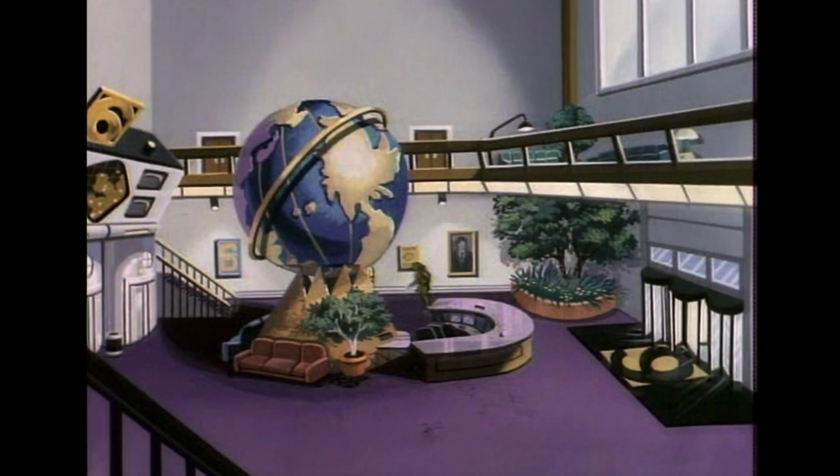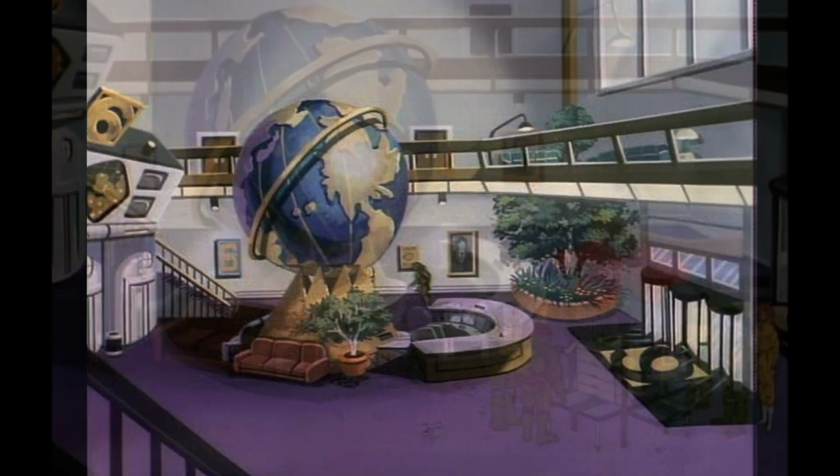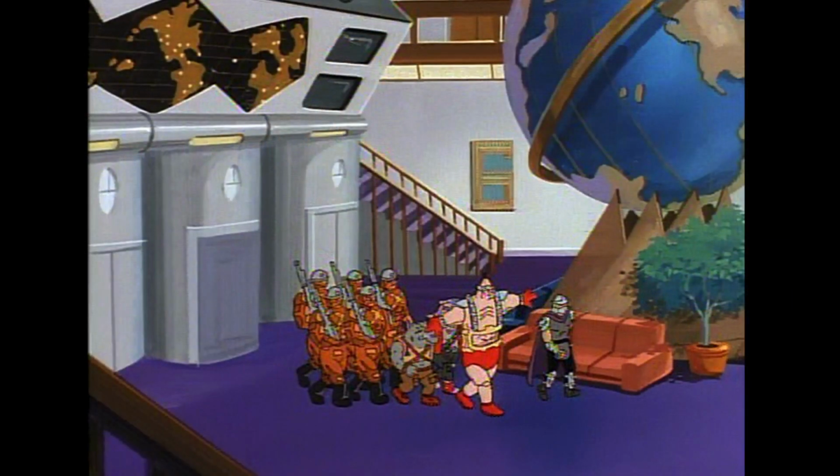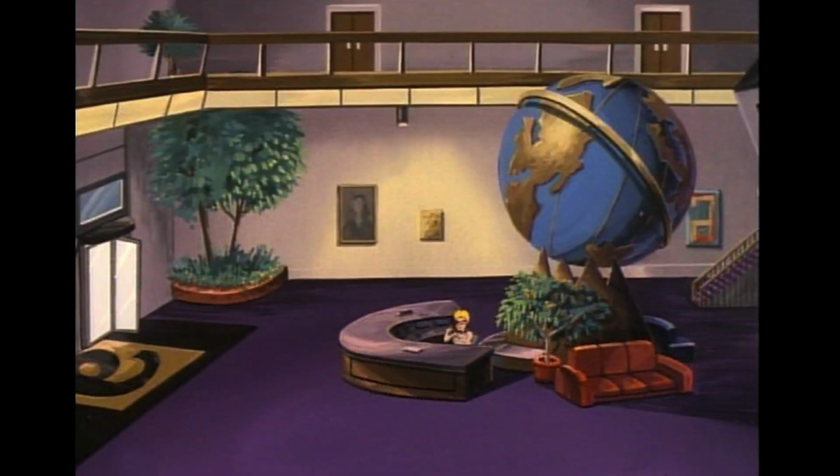All right, so now that I'm done talking about the outside of the building, here's a few things about the inside of the building. Here's the Channel 6 main lobby. You can see that there is a giant planet sitting right in the middle of it, just like the Daily Planet. The main elevators are located here. Not to mention, sometimes there's a receptionist here. Sometimes it's just completely vacant, because the animators didn't want to have to draw the people walking around and doing stuff there. Here's a shot of the main lobby completely destroyed. That's from Shredderville.